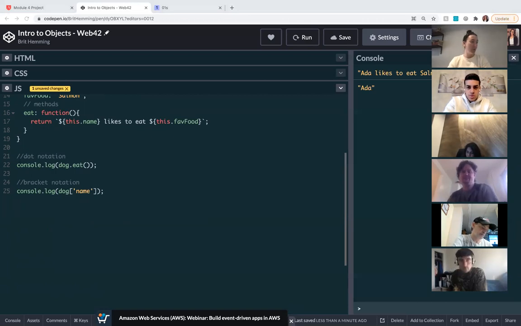Let's talk for a moment about the this keyword. We're going to do a deep dive on the this keyword next week, Wednesday, but there's a couple of things about the this keyword that I want you to know today. We're going to talk about two principles of this. The first principle is called window binding.